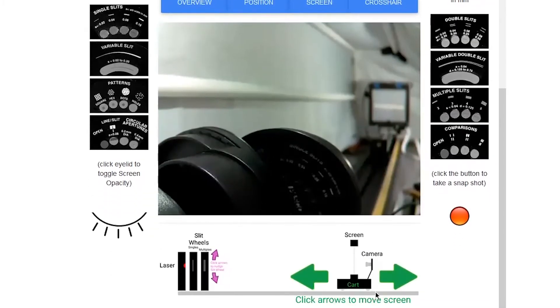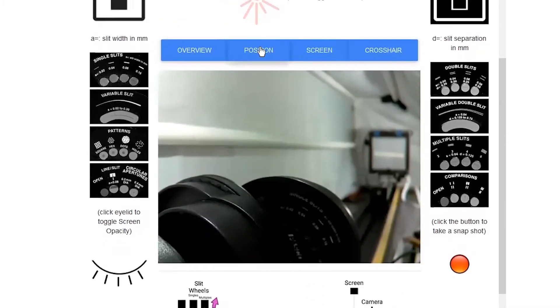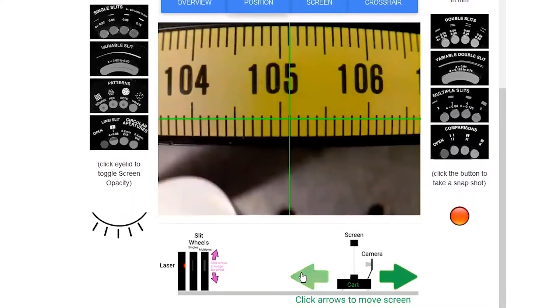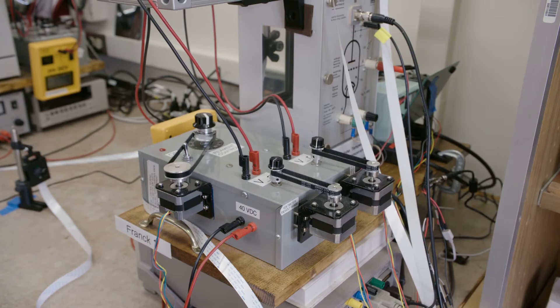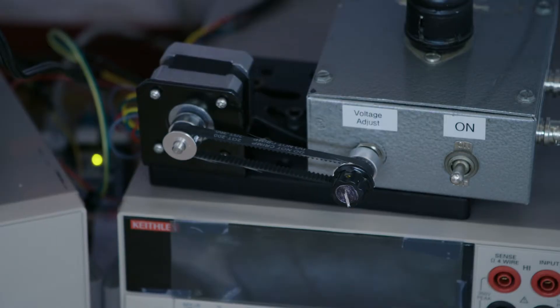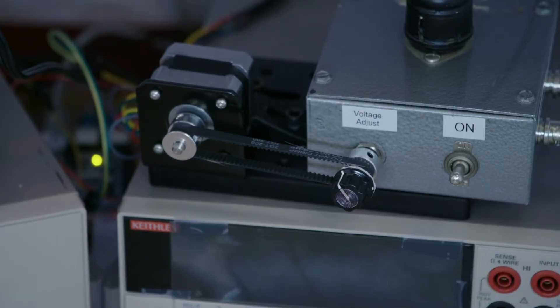This allows for improvisation and creativity and also mistakes to be made, which is a key point to learning physics in the lab. It takes us a little while to get the students to realize they're not dealing with a simulation, that they're dealing with the actual equipment. Once they see that, they become much more invested.